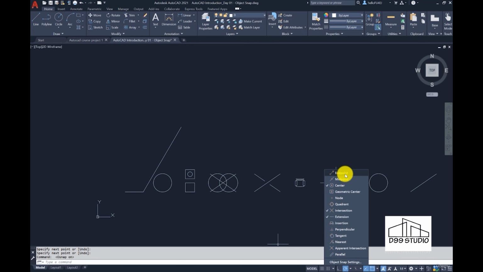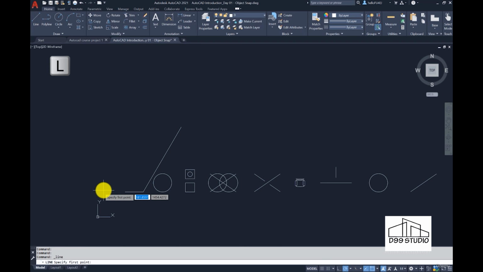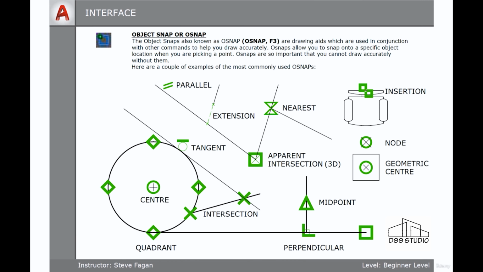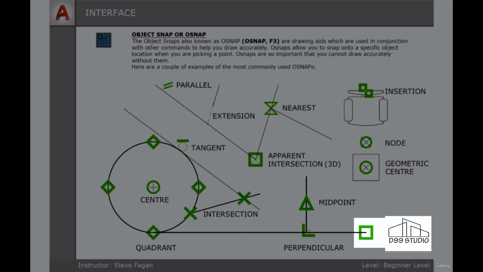Come down and turn on my endpoint. Come back into the drawing. Select my line tool. Hover over the end of the line and we see that we get this green square. The green square means that is our endpoint. If you refer to the notes, all of these icons are displayed within the notes on page 8.